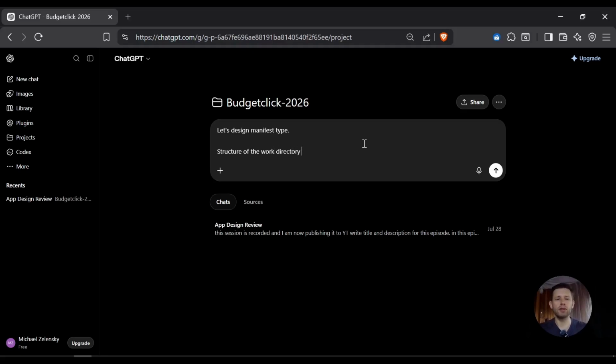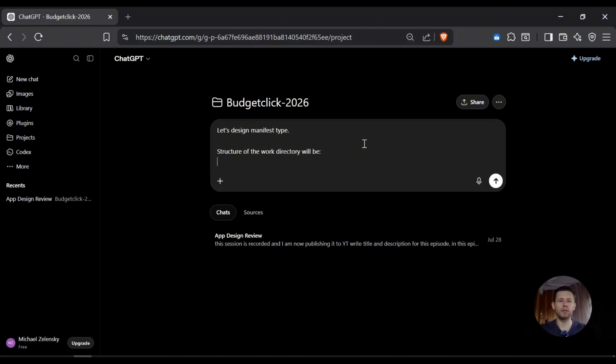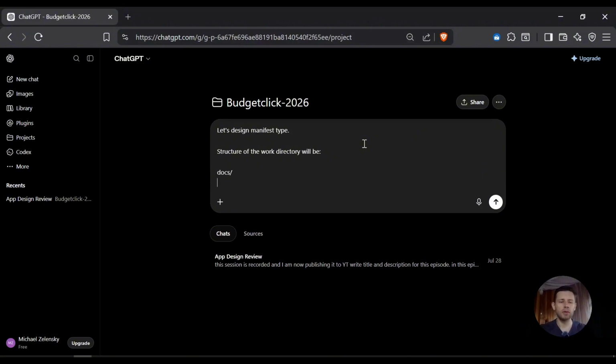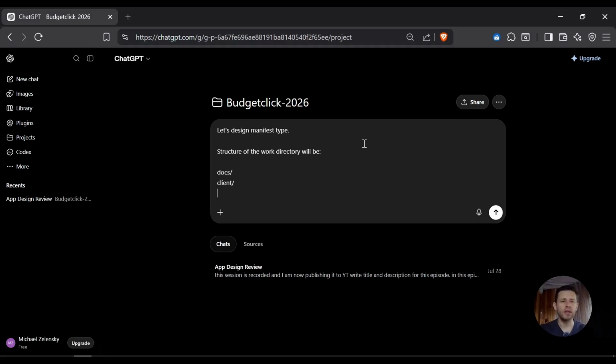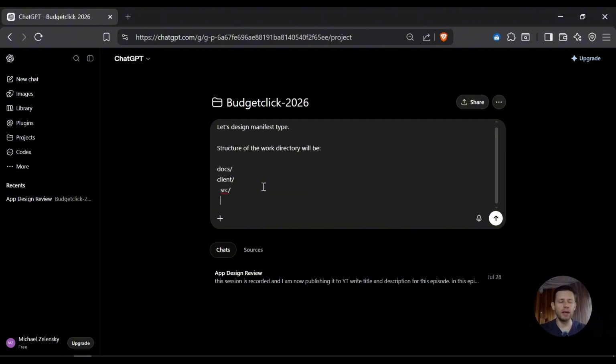Structure of the work directory: docs, client, or maybe just client, because we'll have only one client. Then the client will have source and types.